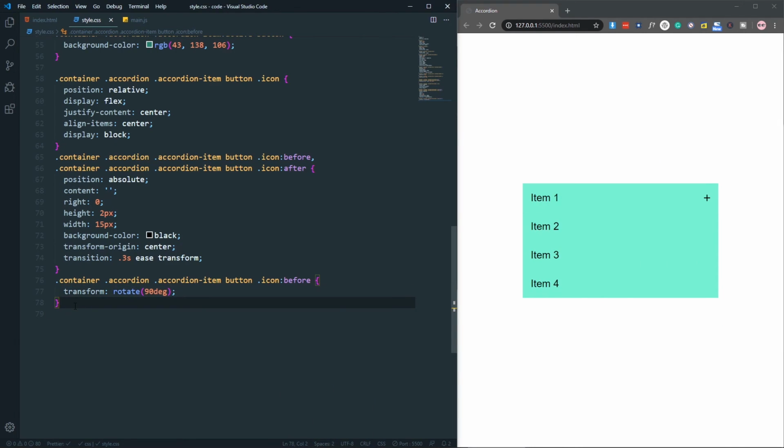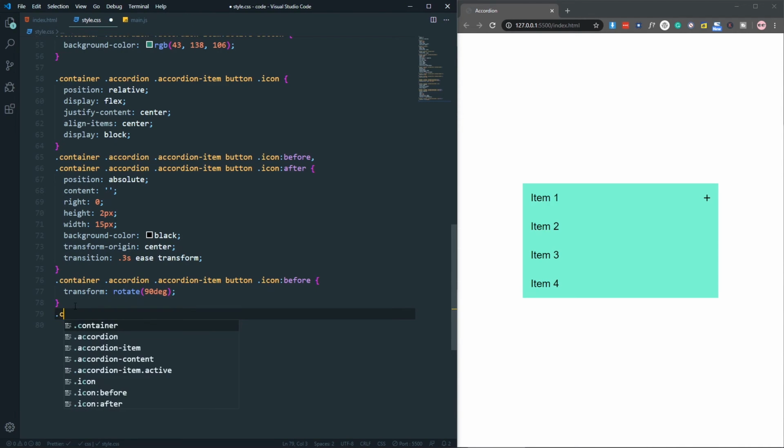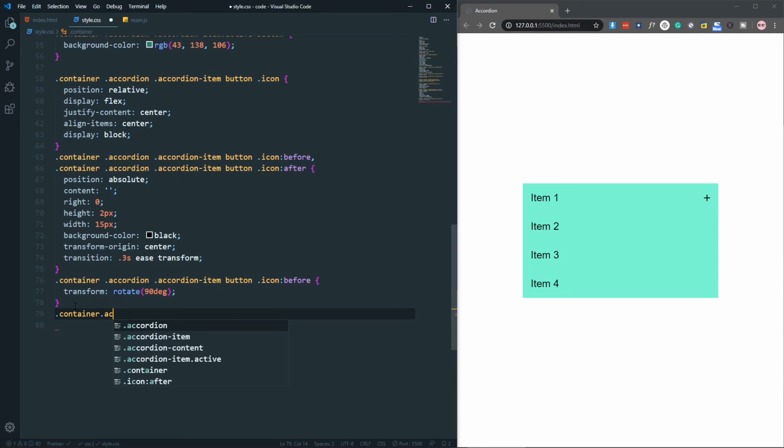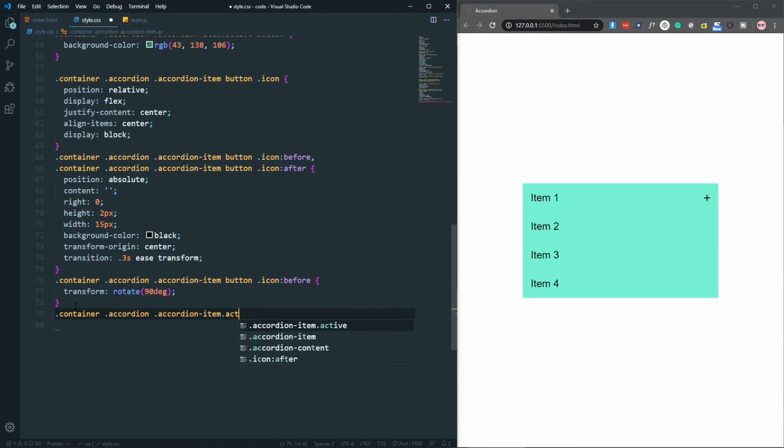So that's the idea. For that I need to say container dot accordion item dot with a class of active, because whenever we click there will be a class of active.